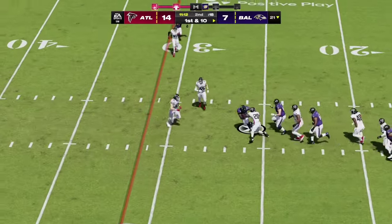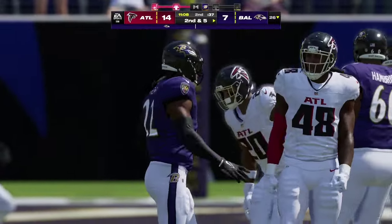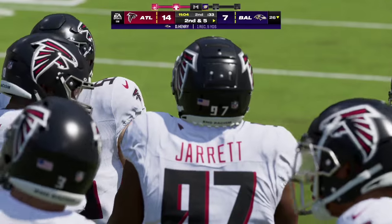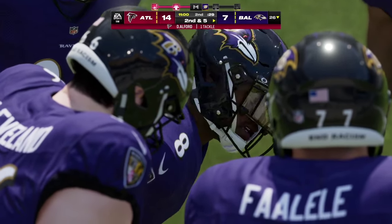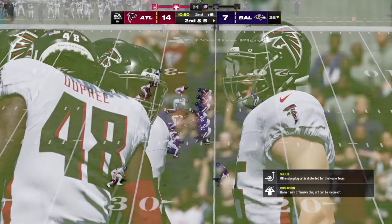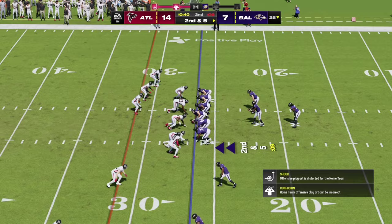And he'll get this underneath to Henry. And he's able to get up here to the 26. So give him 5 yards there on the pitch and catch. And it's second down. All defenses worry that whenever anyone catches the ball and has a head of steam coming out of the backfield, it could turn into a big play with missed tackles or he runs through people. But they were right there waiting, and they stopped him for a minimal gain.